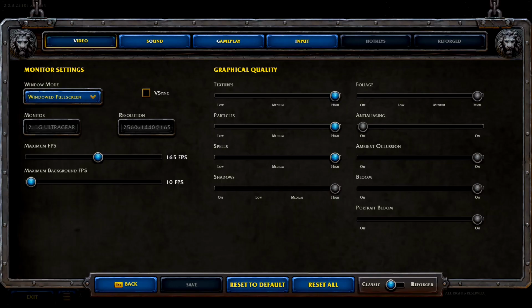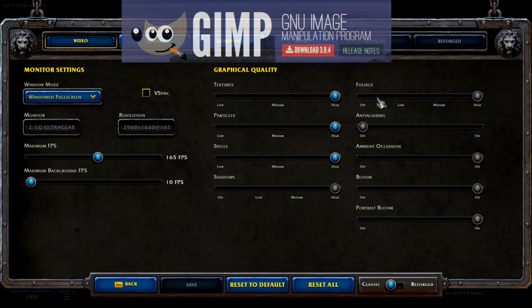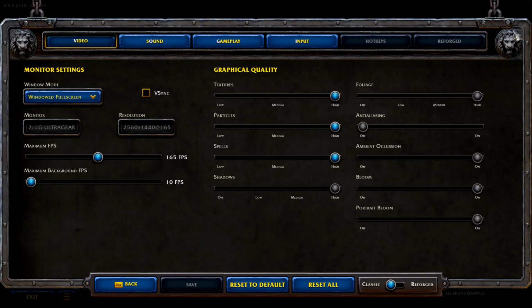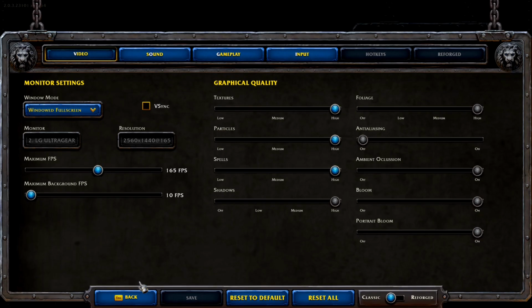Sorry about that. I would take a screenshot of this page and then take that into GIMP and edit it down, basically make this a hollow shell of itself so it doesn't show anything. Although you could keep the lion's heads if you wanted. You could do your own setup.